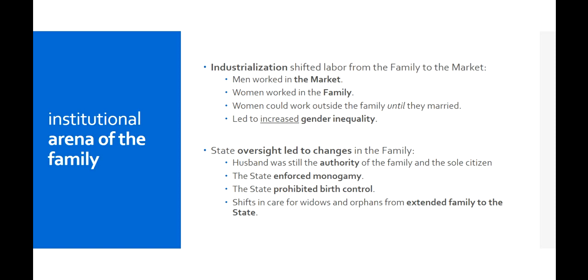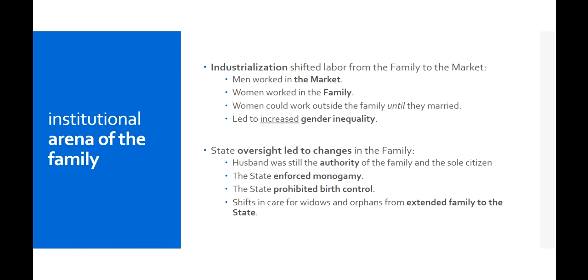Before this period, if you were left a widow or an orphan, you were completely reliant upon your family to ensure your survival. So your extended family largely took over that role. If you want to see what this looks like, read some Jane Austen novels. They're not American novels, but they clearly demonstrate the vulnerability of women during this period. If a woman was widowed, like in the book Sense and Sensibility, a great book that talks about widows and orphans and what happens when you're from a wealthy family, but your husband dies, the wife and her daughters are totally dependent upon the goodwill of a wealthy male relative to take care of them. And that's something that we saw in the early American family.